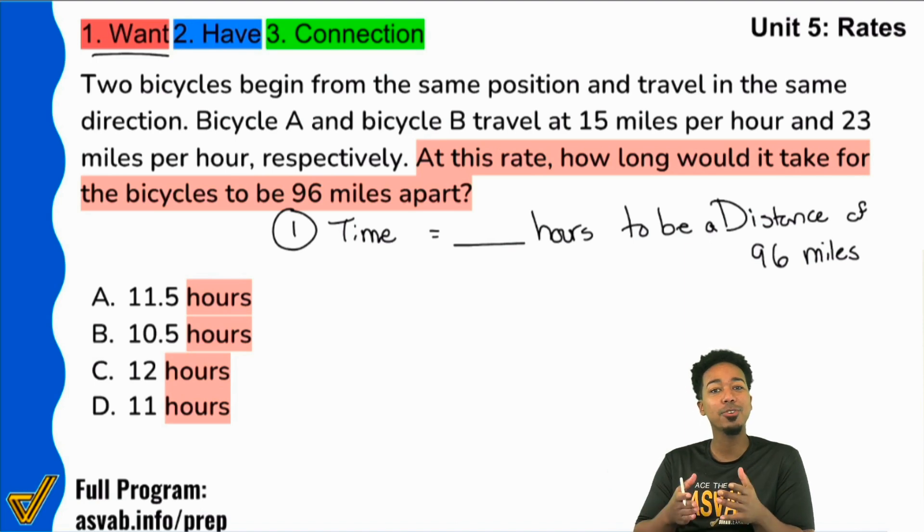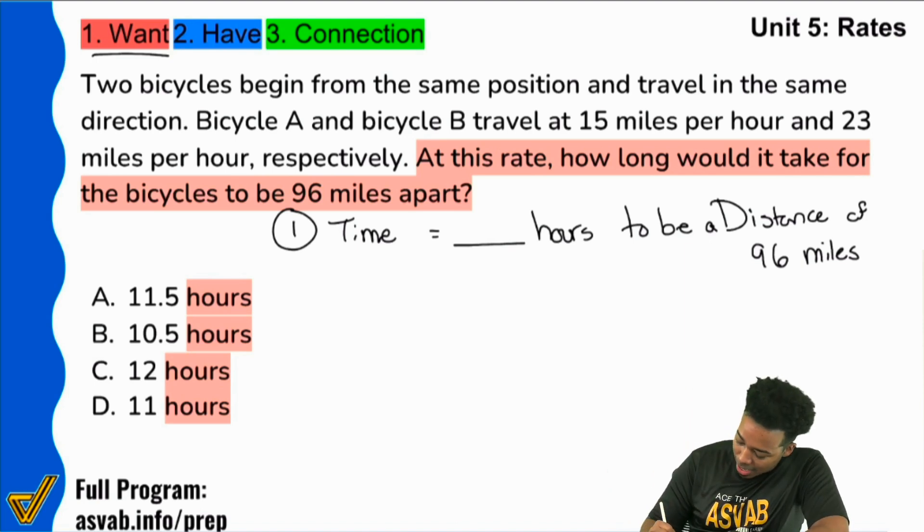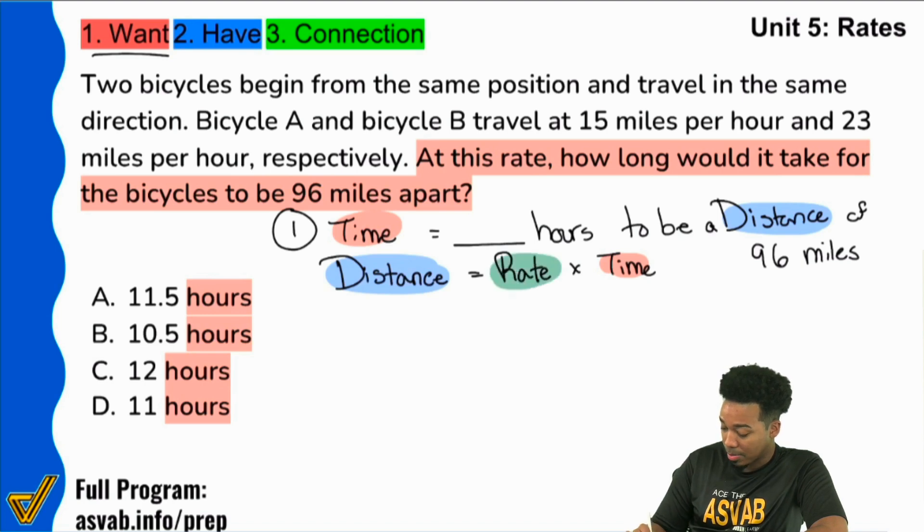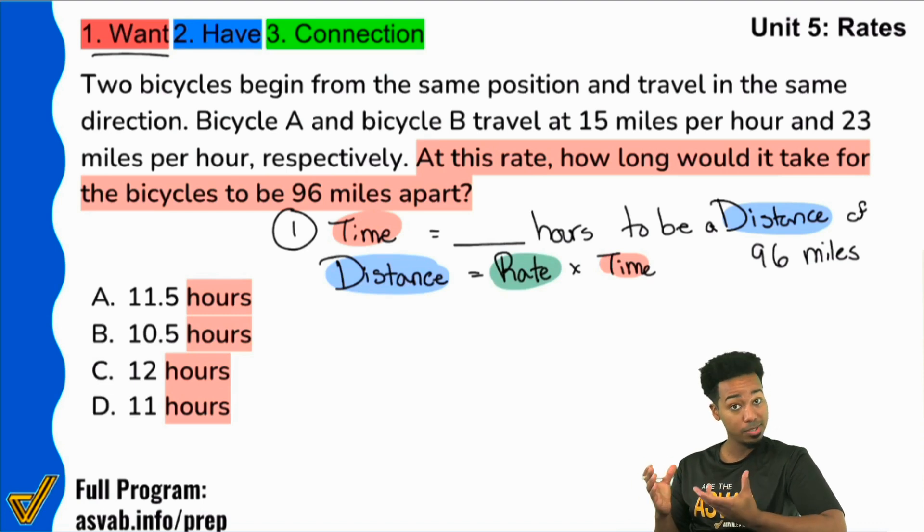Now it looks like all we're going to need is the rate associated with that time and distance, because remember: distance equals rate times time. Let's make sure we write that down so we understand the principle we're working off of. Distance equals rate times time. This is what we're using. Notice that we are looking for time, we're already given distance, and all we need to find right now is that rate. Once we have that rate, we plug it in and we're good. So it seems simple enough, right? But we need to be very, very careful.